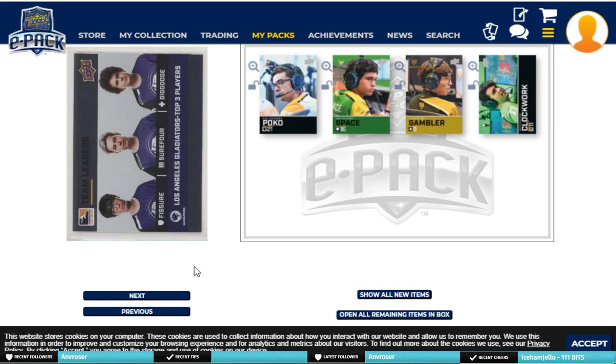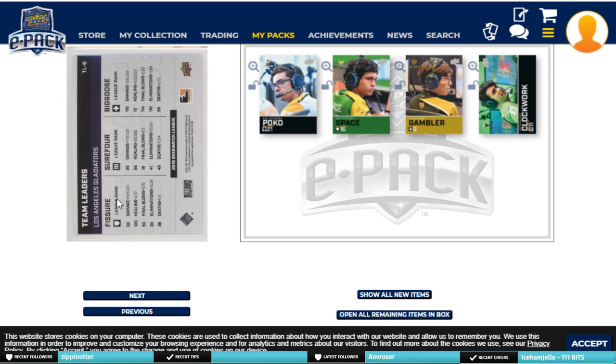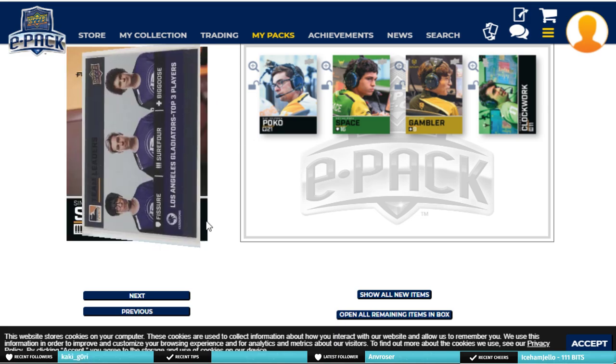Top three players. Okay, what is this based off of? Is it based on popularity? Like, obviously, Fisher's going to be on there, and Scherfer's on there. How do they determine the top three? Okay, that seems like what all they have on these. So season stats, just like some of the other cards.